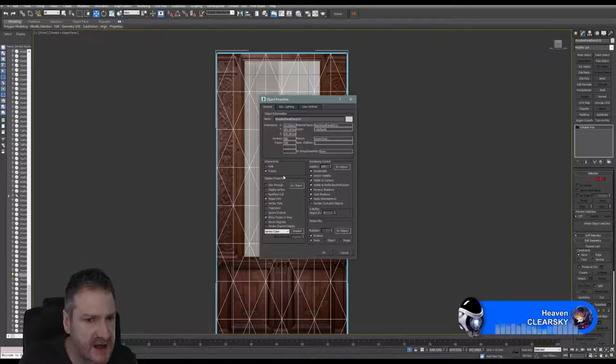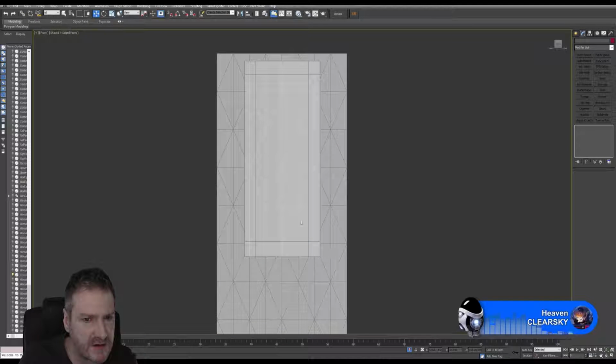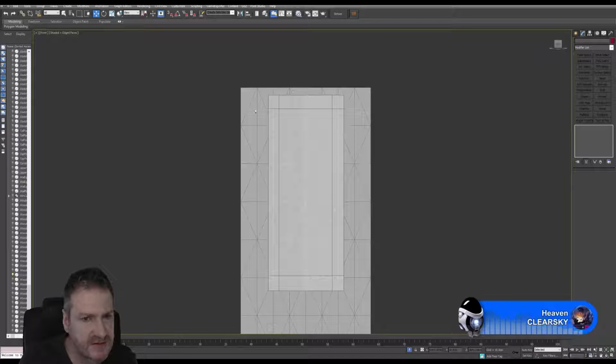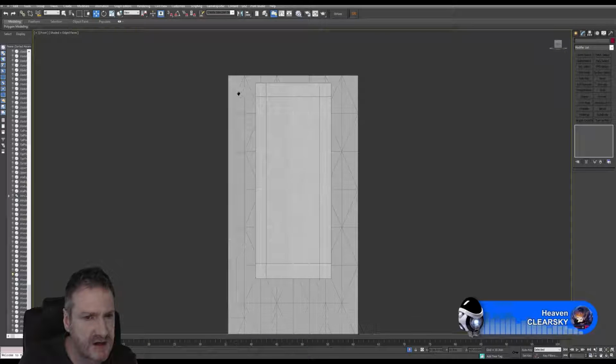That way I won't accidentally select it and move it, even though it's not a big deal. But because I'm trying to create geometry on top of it, I don't want to accidentally select it and move it. So this way I can't select it. This prevents me from accidentally choosing it.